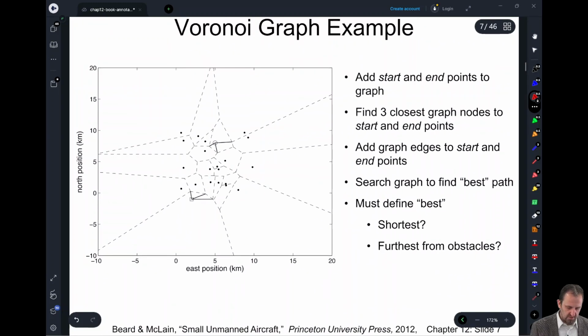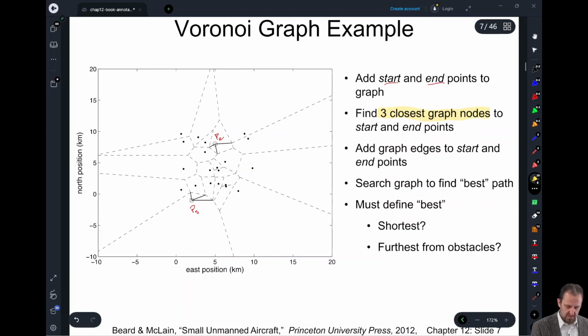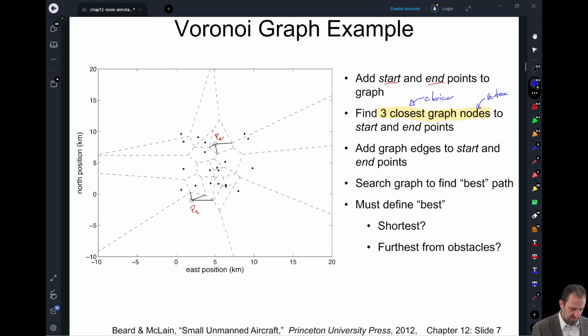What we will want to do is add a start and an end position. So here's our position start and here's our position end. We'll want to connect those to, say, the 3 closest graph nodes. That's just a choice. And by nodes and vertices, we're going to use them synonymously.